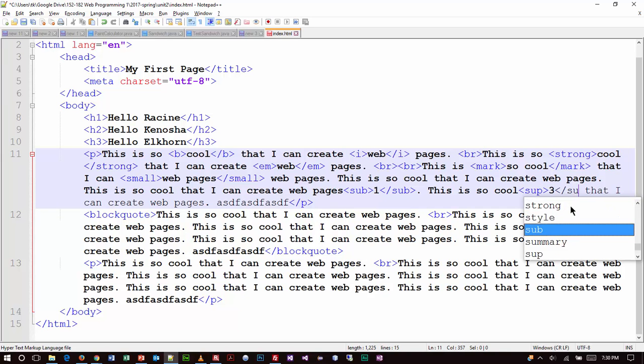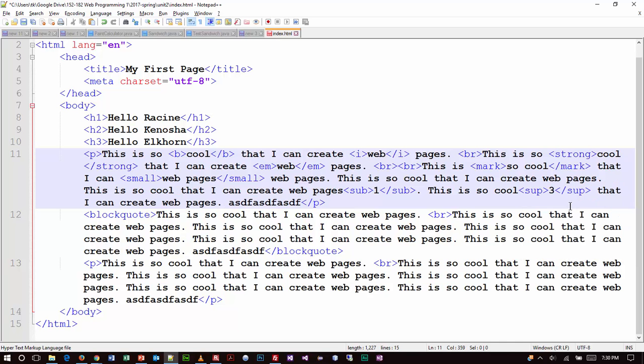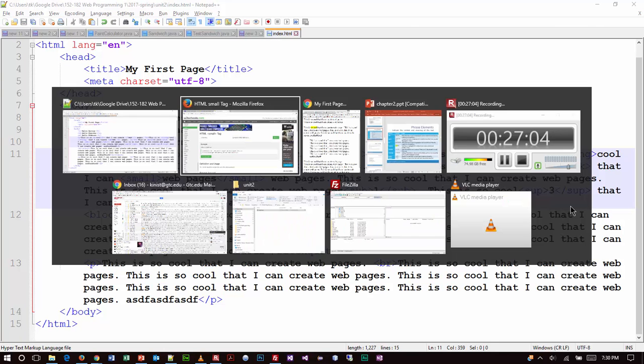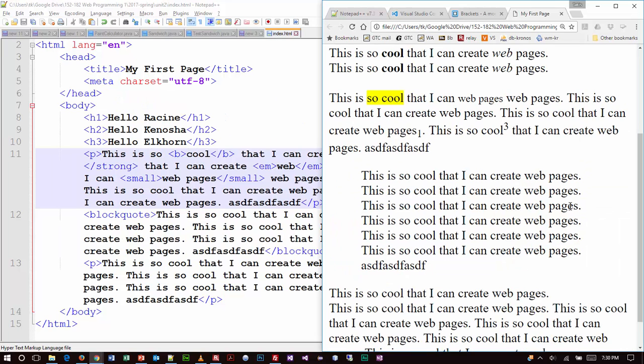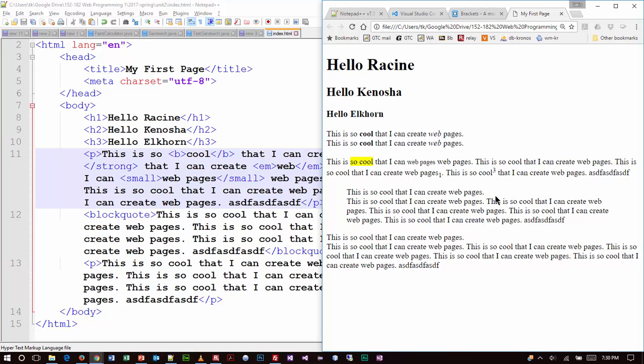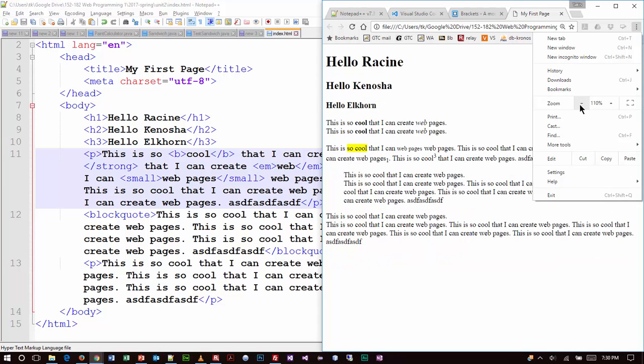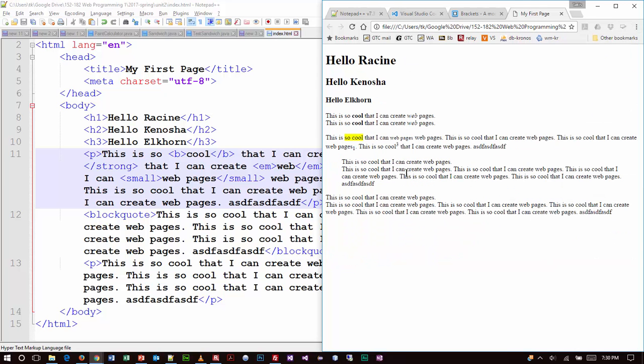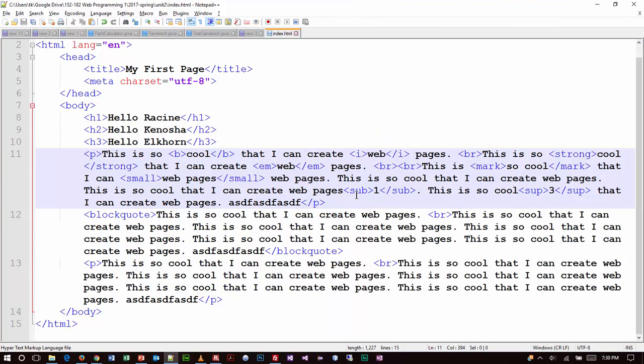Now, I know a lot of this stuff might not be handy for some of the work that you're going to do, but some of it might be quite handy. So you can see how this adjusted the positions, and really when you go back to 100% zoom, I think you really get the better effect of this, because there's 100%, so you can see the subscript and the superscript a little bit better. But very often those will be used in conjunction with small.